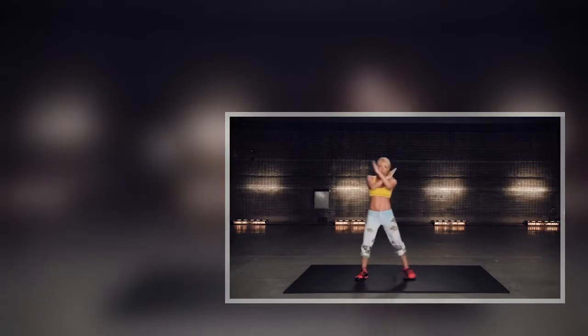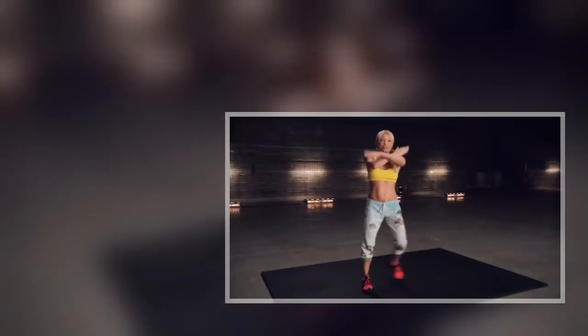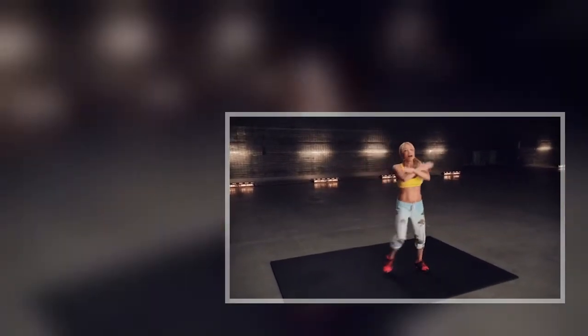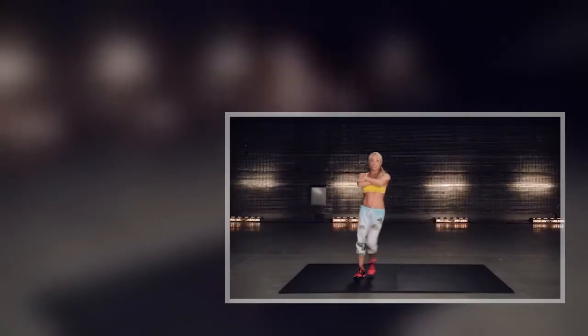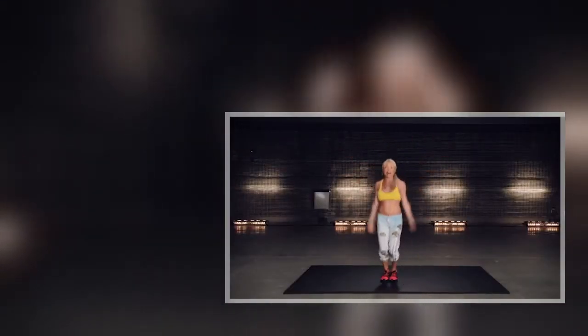5, 6, 7, 8. Go forward and open, forward and open. Good job. We're gonna punch, punch, double punch above our head. And we're gonna touch our toe behind us. Here we go. 5, 6, 7, 8, go punch and punch. Good job, punch and punch. Jumping jacks. Nicely done. From the beginning, here we go.